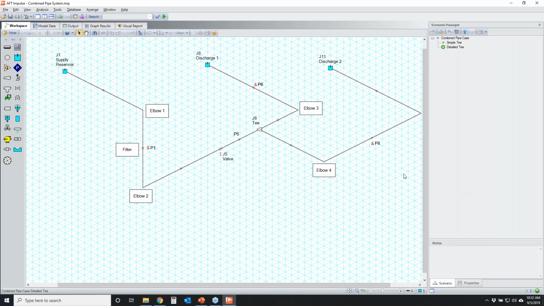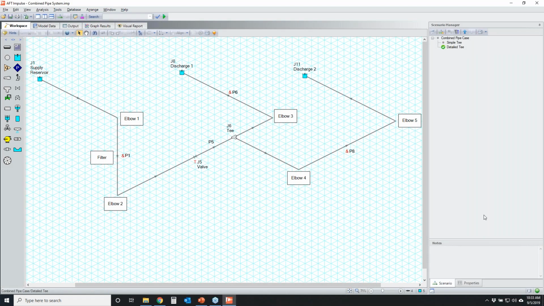In the combined piping system, it's a lot more simplified. So this little red ampersand, that's a symbol that you'll see in our new versions, and it means that you have additional fittings and losses on those pipes. So what I did was I combined the pipes so that this whole run is now a single pipe object. So I went from several pipes down to 5 pipes, where this used to be 3 individual pipes where I had 2 different elbows in here. Let me zoom to fit.